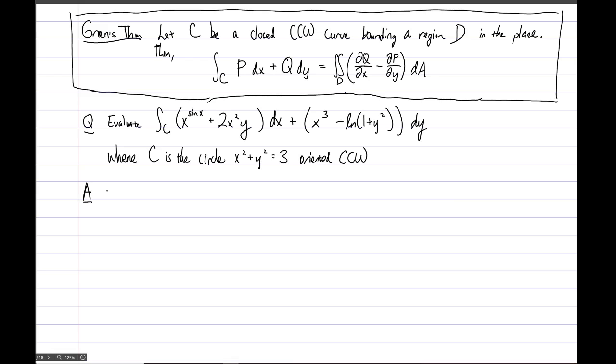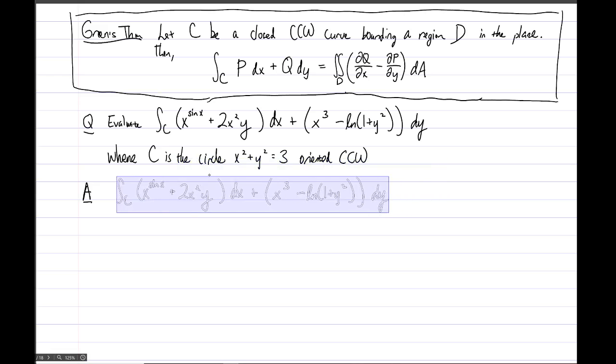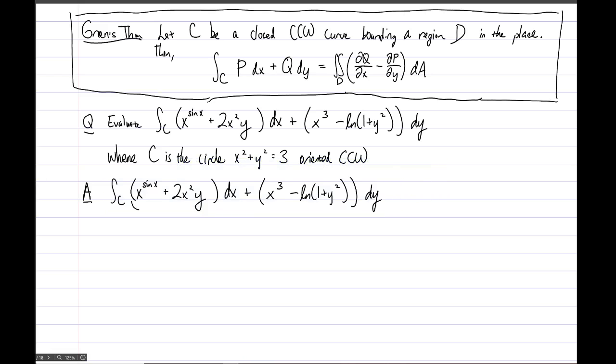Okay, so in writing an answer for this, I am actually just going to go ahead and copy-paste. If you've done your work, this I hope won't bother you so much. Take this and just identify this part right there as being capital P, and this part here as being capital Q to match the notation with the Green's theorem that we have been provided.